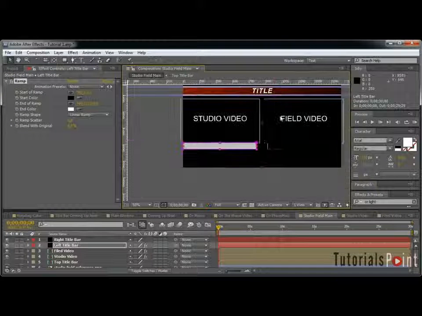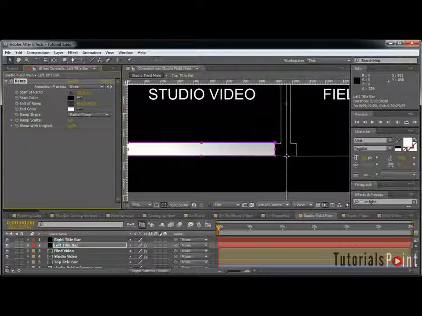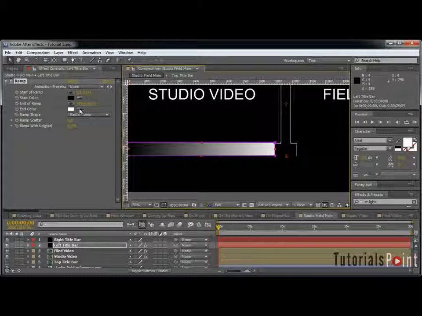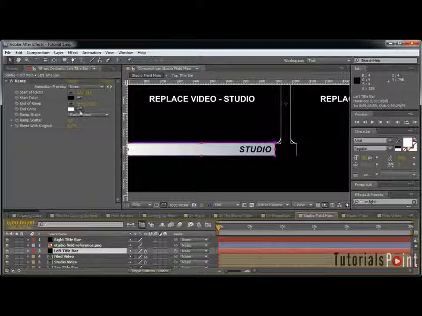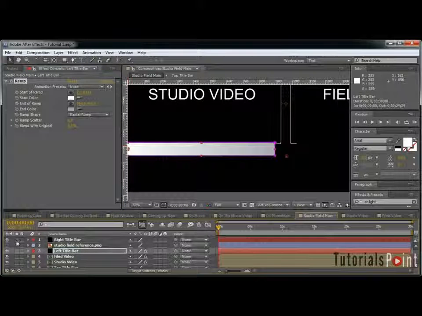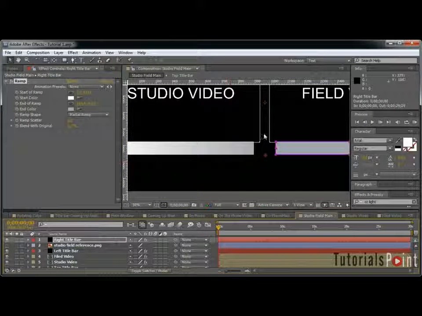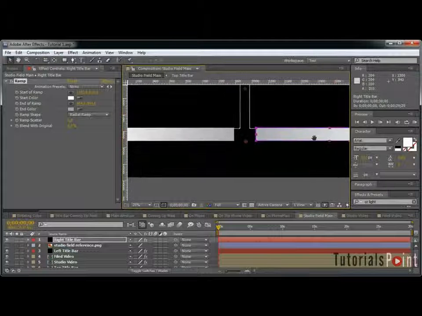For the ramp, let's set it to radial ramp, set the center around here and the end around here, and I'm going to cheat a little bit and copy the center color from the reference because I'm too lazy, and just copy and paste the ramp to the other bar and move only the point.